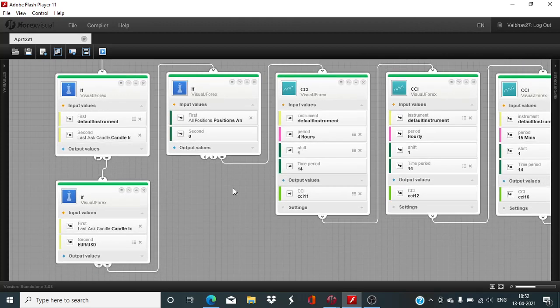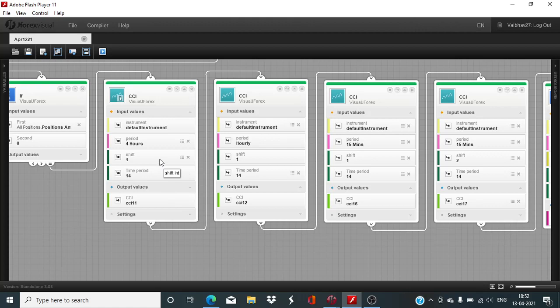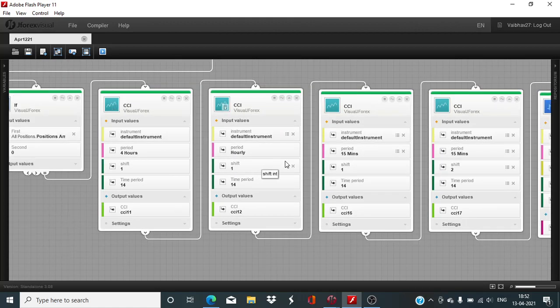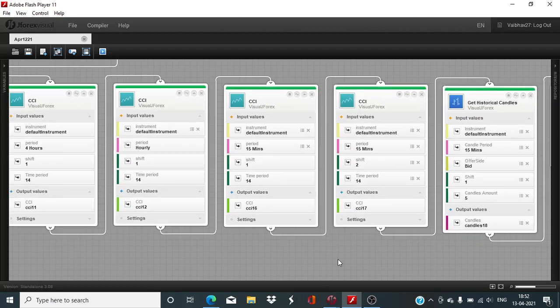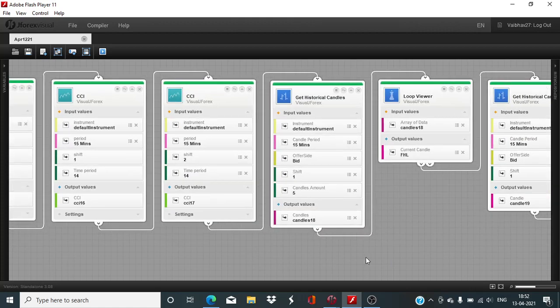In the prior session, I had carried out the instrument subscription. Then the position amount was defined at 0. And as I had explained in the prior session, the configuration is going to involve multiple layering, different time frames involving 4 hours, hourly, and 15 minutes. So I have taken into consideration all these blocks of different time periods, starting from 4 hours and all the way to even 10 seconds.